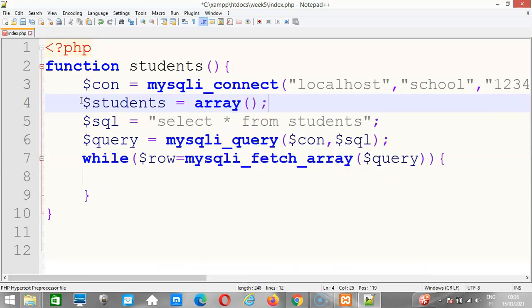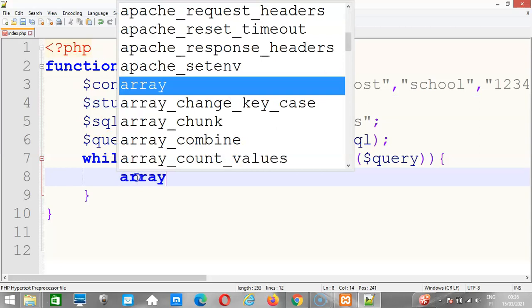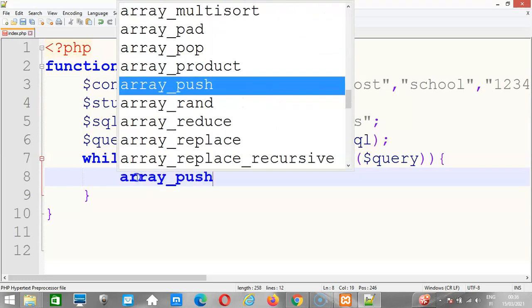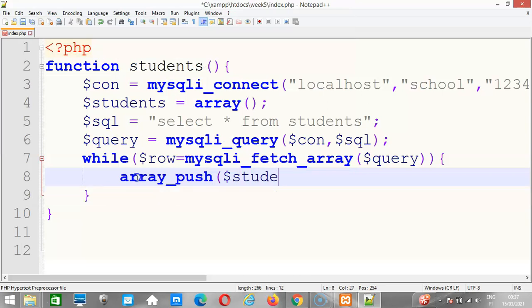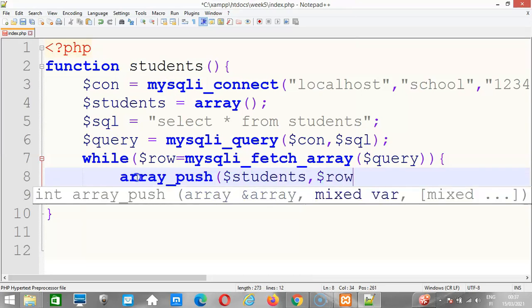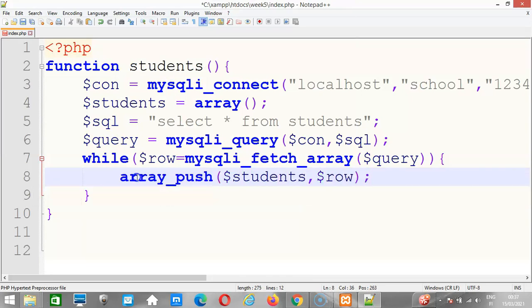On the array course, we learned array push, which we use to put all our row arrays inside. So each of our rows we put in the students array. In the looping, the first loop we put, the second loop we put, the third, fourth, and so on. Then we put everything in this students array.